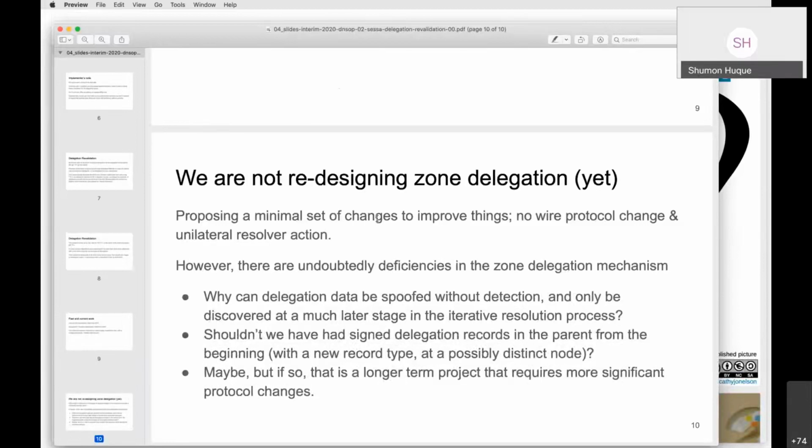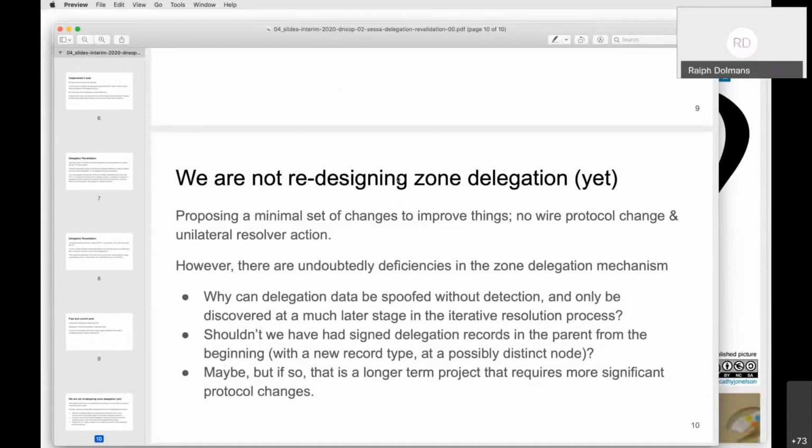That said, there are undoubtedly deficiencies in the zone delegation mechanism that could be addressed with a redesign. I'm personally interested in that subject, but that could be the subject of a much more ambitious effort, and it isn't clear whether it could be successful given how entrenched the current DNS is. So I'm just going to stop there, but before I turn it over for discussion, I just wanted to quickly check with Paul and Ralph to see if there was anything I missed or misstated.